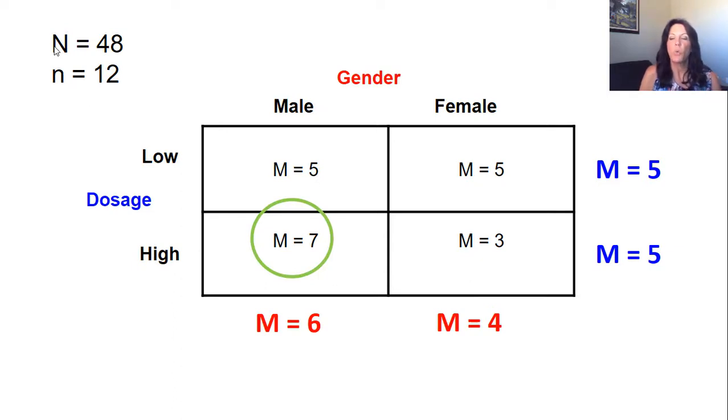Now, if we were just to walk away from this, we would just say that the medicine helped females more than males. But it's a little bit different than that. A low dosage seemed to be working just fine for males, but the higher dosage is where the interaction is at. So again, it depends.